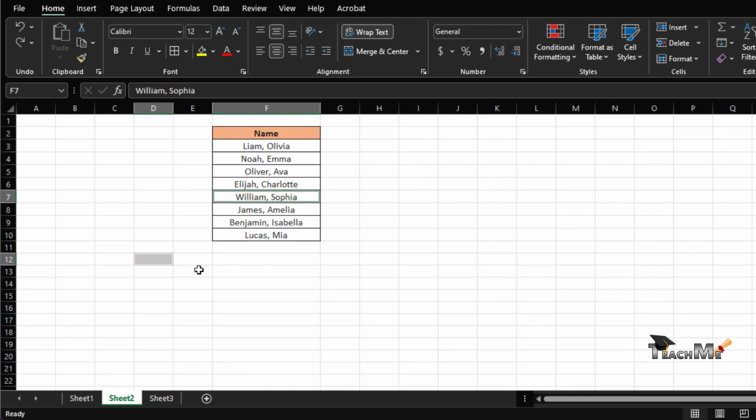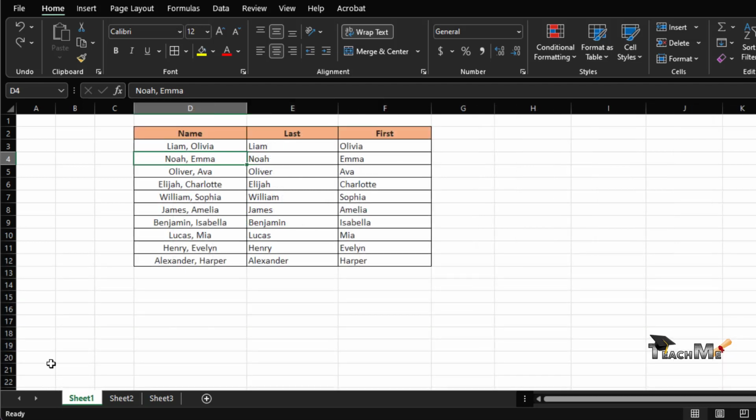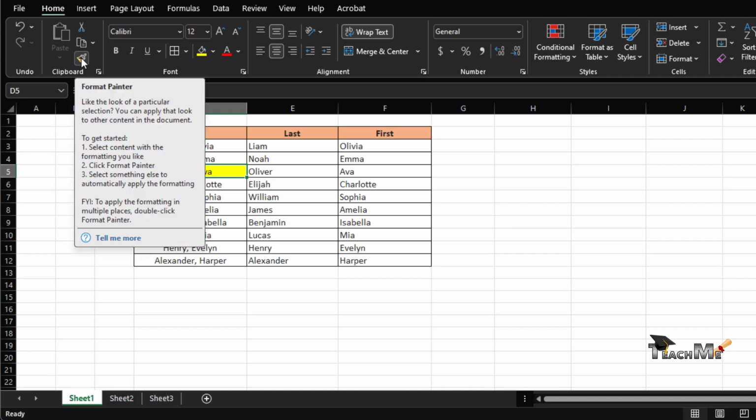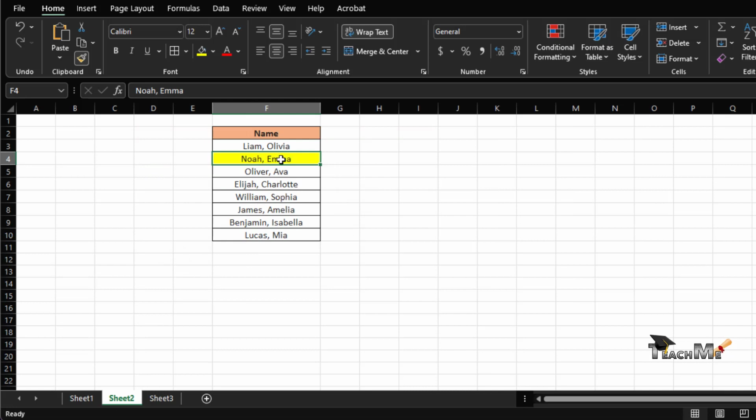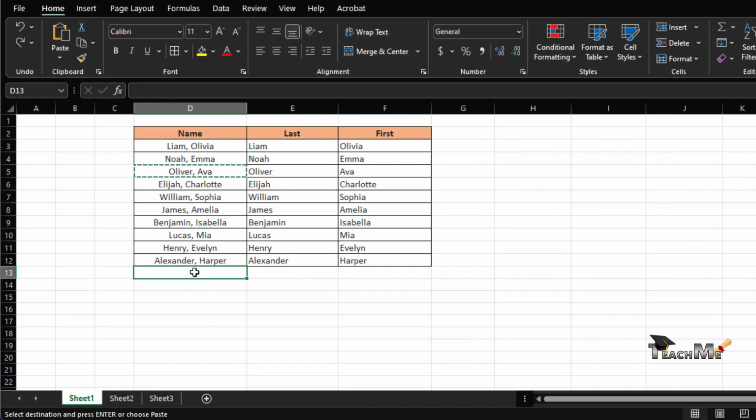So you cannot do multiple selection across the sheets, because anything that you do will be only within that sheet. What you can do is a clipboard paste. If you click on here, and let's say you have a color yellow, there is a paste option here, format painter. If you click on that, and go back here, you could paint that Emma. So that is a different way of doing those. These are the selections that you can do.